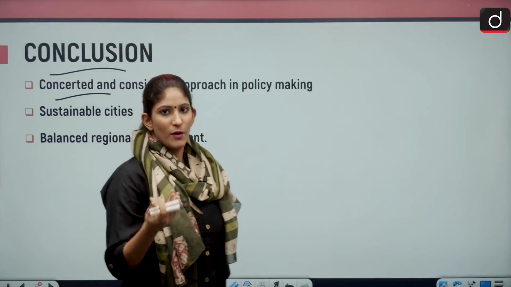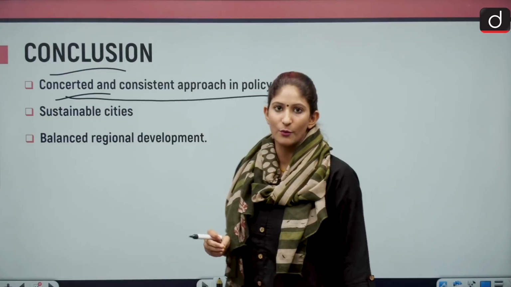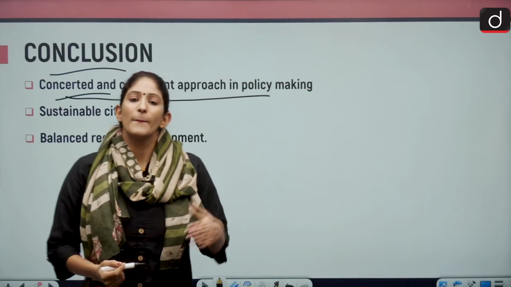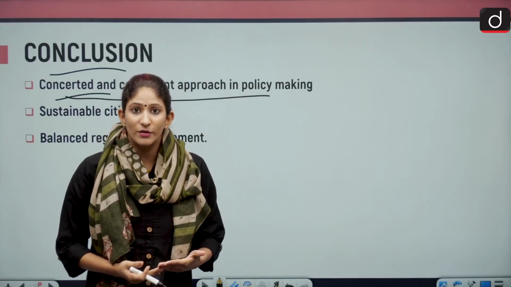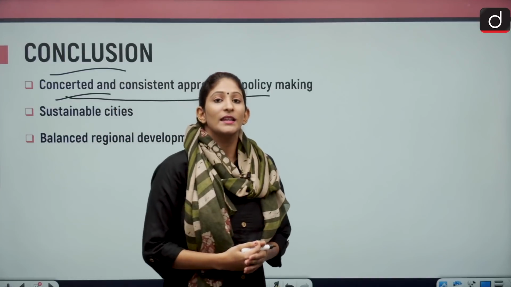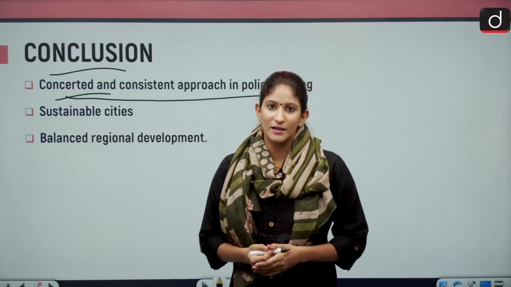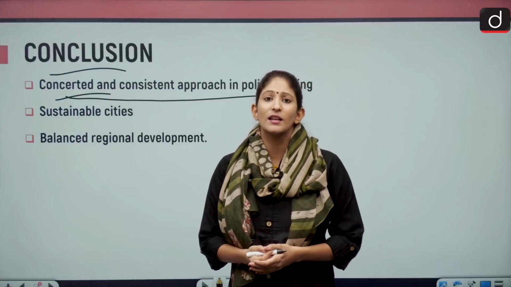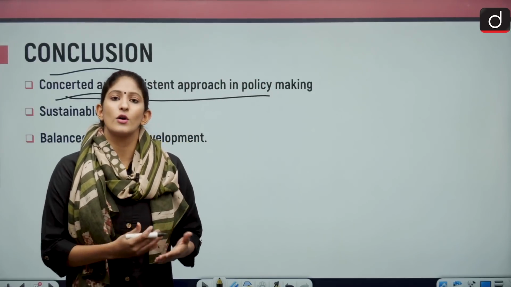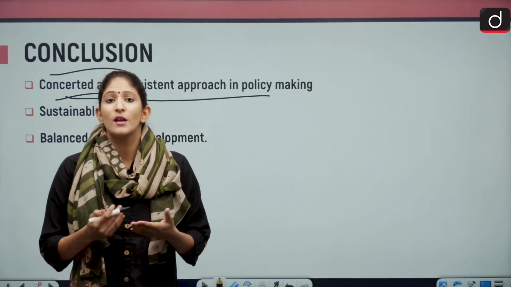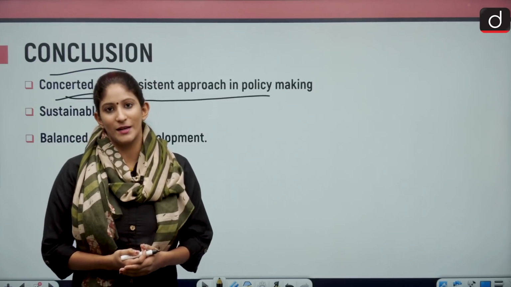Conclusion in the sense, a way forward, what should we do? We should have a concerted and consistent approach in policy making. In policies and in treaties such as the Paris Agreement, in sustainable development agreements, we must take into account the heat budget of the earth as well, the heat waves as well. If policymakers do not take it into account, because heat waves are the harbinger of many diseases, the harbinger of death and loss of crops and lives and livestock. We need to take heat waves and particularly the heat dome into our policy making process.